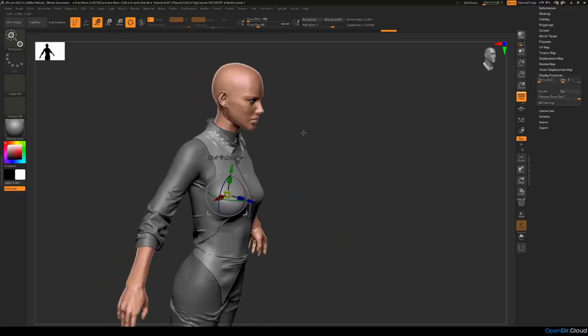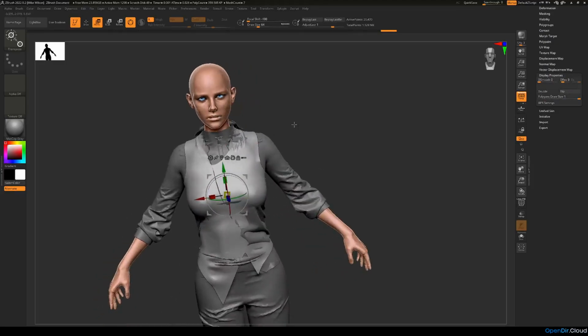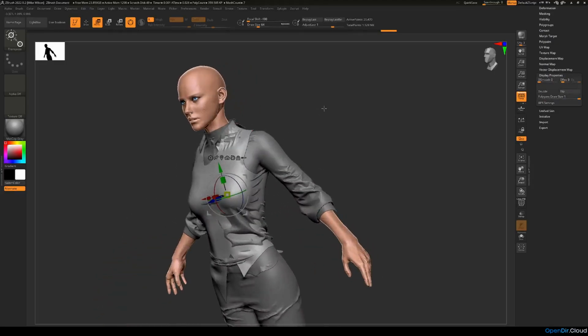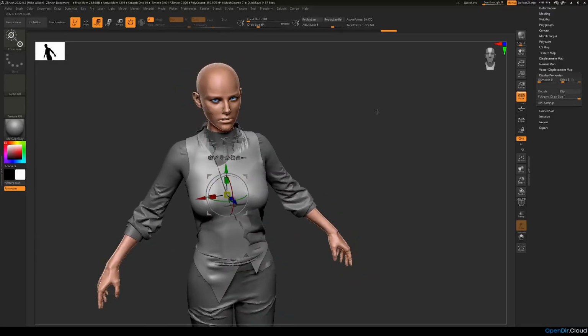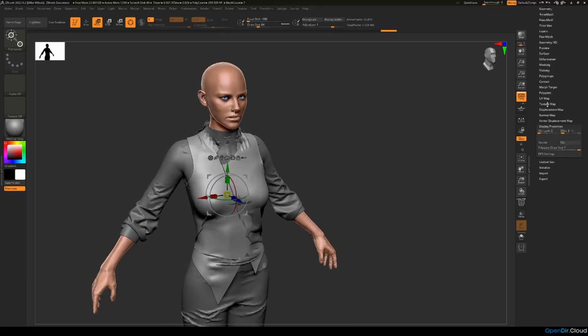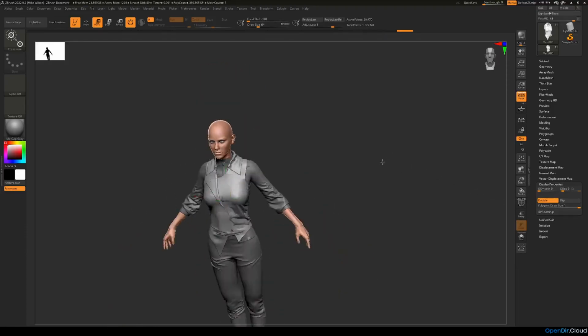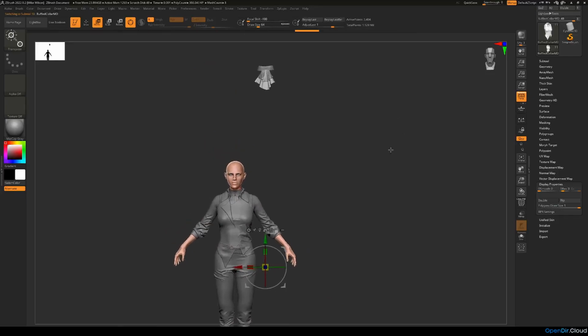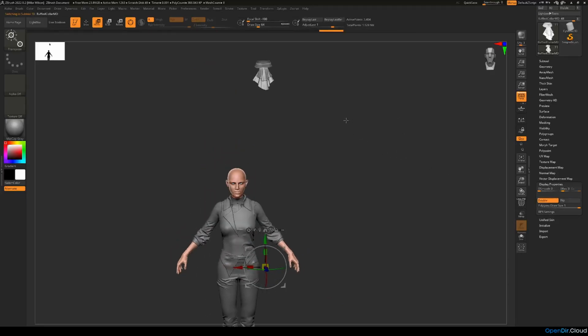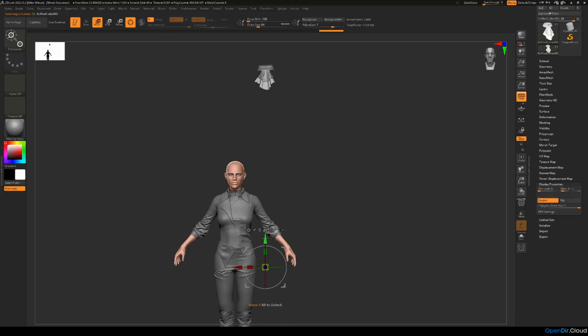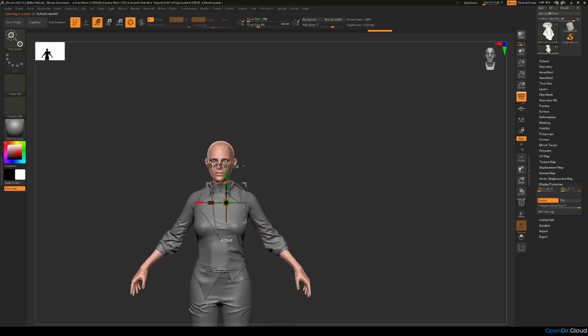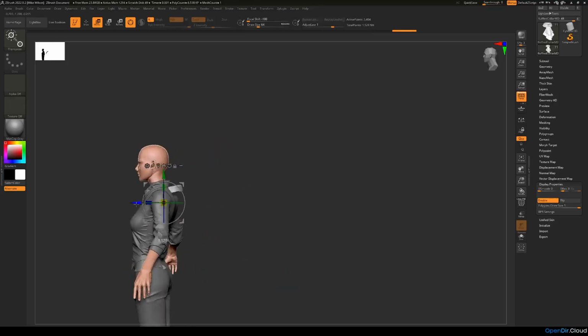Now, you can see that the collar that we've got from Marvelous Designer is now invisible. That's because it's got a back face applied to it. We couldn't help that in Marvelous Designer, so we're going to have to change that in ZBrush here. So what you want to do is go down on your right hand toolbar here, go to display properties and press double, and there you go, they're all back. You want to do the same for probably the ruffled collars as well. There you go. And then same thing, last one, we'll bring the gizmo back up, lock it, bring it back down, and then place that into the correct position.